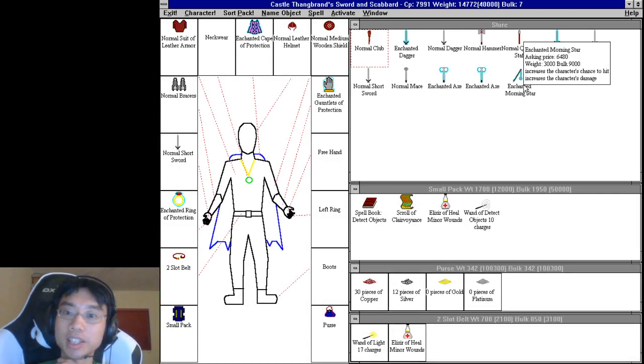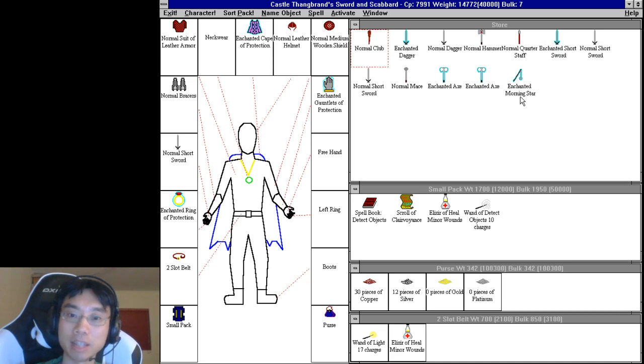Look at this stuff. Enchanted Morning Star. Increases the character's chance to hit, increases the character's damage. Isn't that awesome?